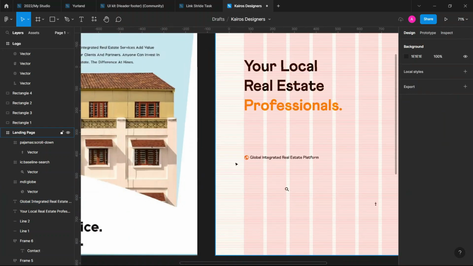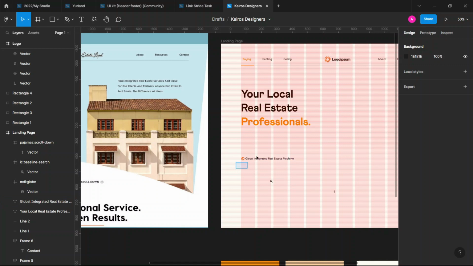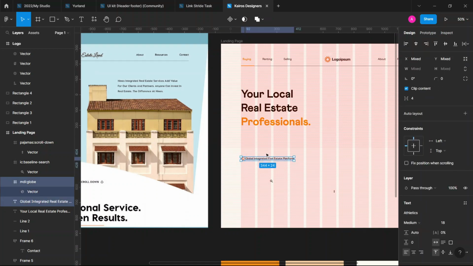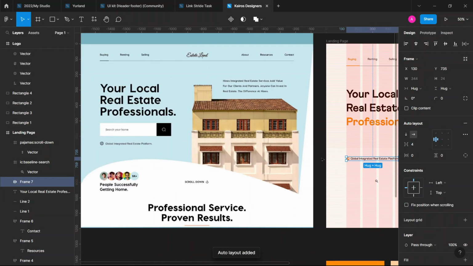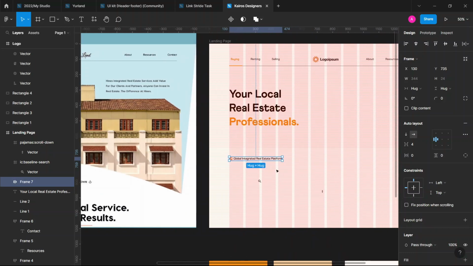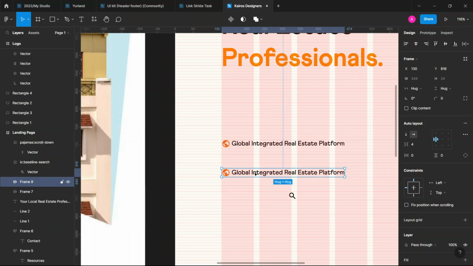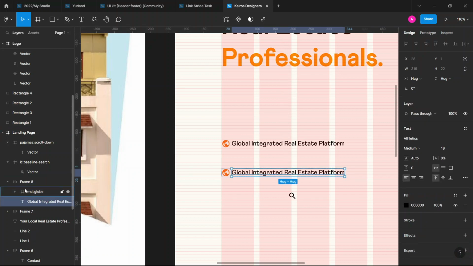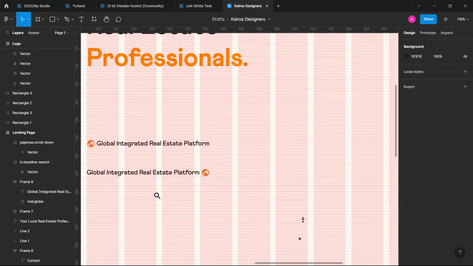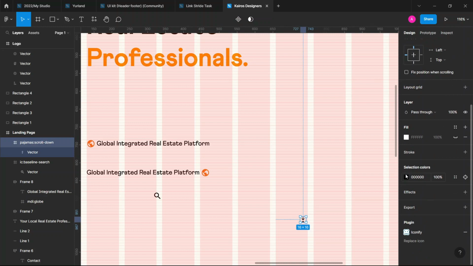I think this is cool. So I'll just make this an auto layout. Why did I do this? So that when I come here I could just quickly switch this up. Okay, it's here now. Then I'll bring this here and change the color.